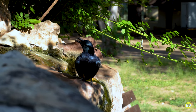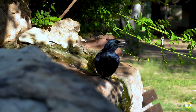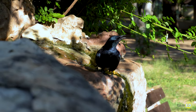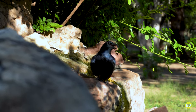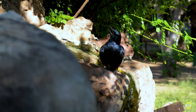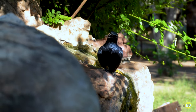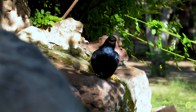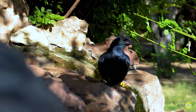Let's just be very quiet. I don't want to scare it away. It will also sit here to see which insects come to drink water, and they will just dive down and catch them. Oh, I see so many flies. These plants are fascinating. These animals are fascinating. I see at the tip of their wings, of the wings of this bird.